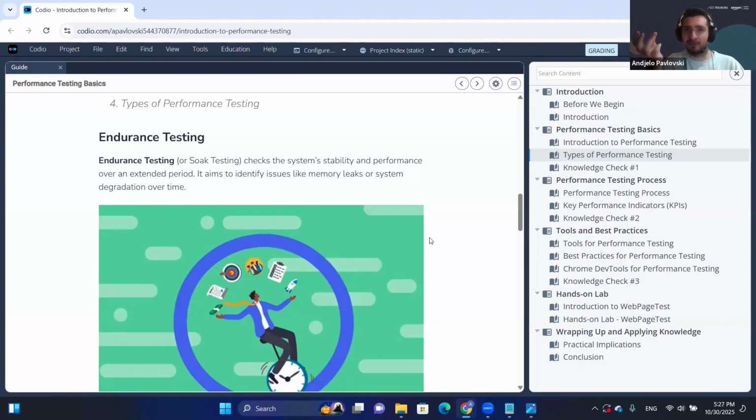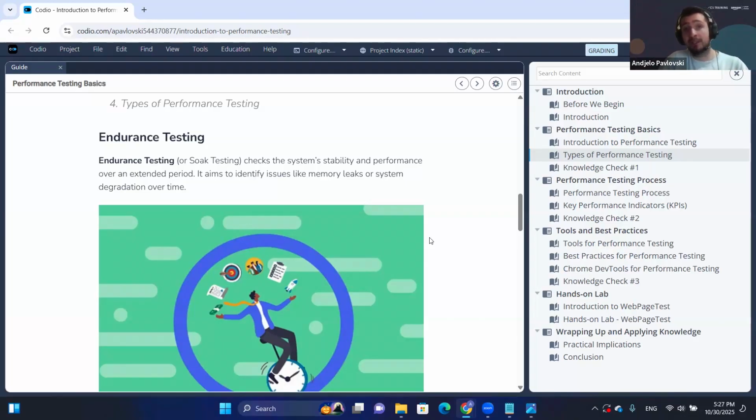You want to see what happens with the system over that time. And you can also simulate data increasing, maybe decreasing, maybe hitting a threshold and continuing at that level, but then decreasing, increasing again. You can play around with those parameters. And the idea is to, again, make sure that the system works well over time.